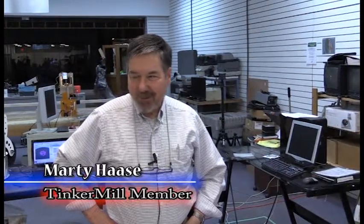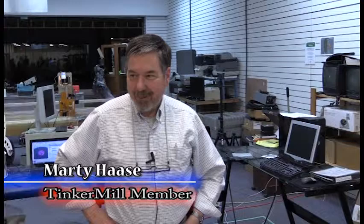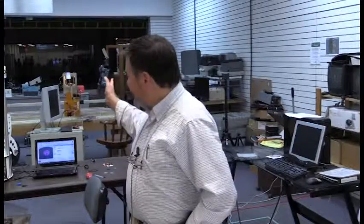I stopped into the new electronic surplus store up in North Longmont, and I was talking to the guy that runs it, and he said, "Hey, there's a new hackerspace here in Longmont." I walked by the door, and there was a meeting going on here, so I rattled the gate, and they came and opened the gate, and we started chatting. One of the things that I thought immediately when I came around here was, oh, I can bring some of my larger projects in here that won't fit on my workbench at home, and build those up. And I've worked on several projects here, and they've been pretty satisfactory.